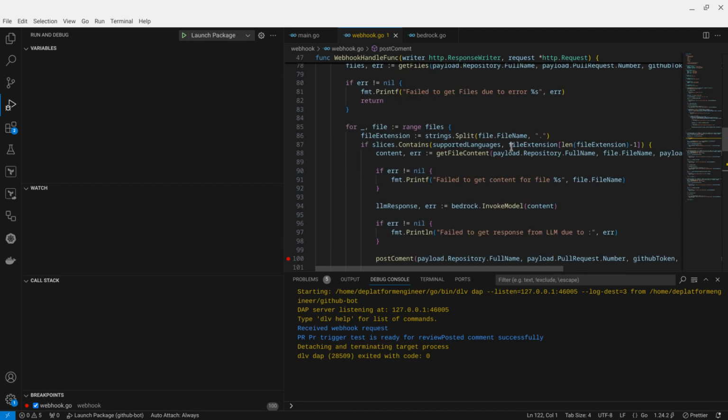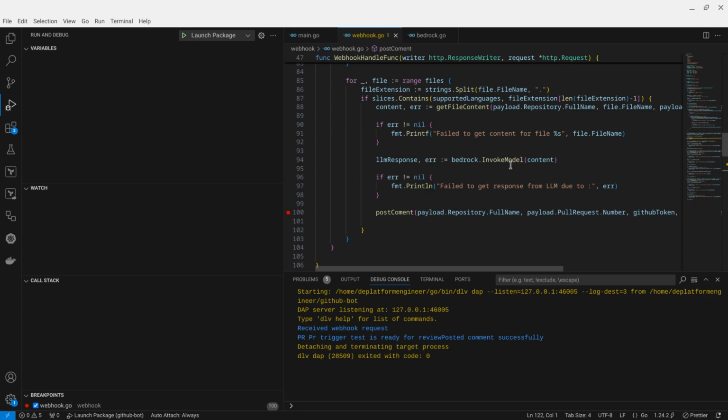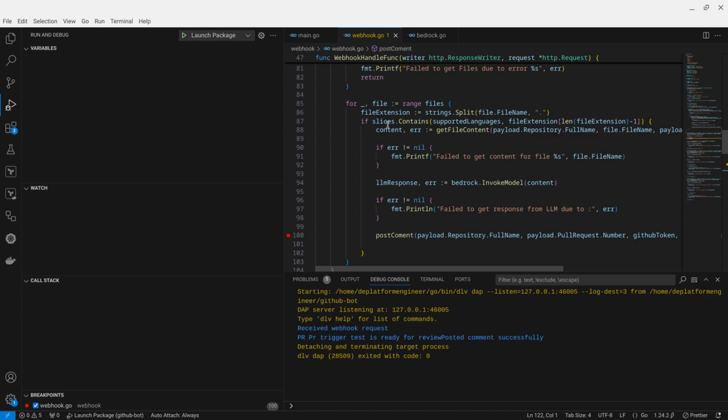We can't commonize this for loop, right? We still have to go through each file and check that the file actually is within the supported languages, then get the content for that file individually, and then for the content of that file invoke the model. So all of this you can't really consolidate any further.